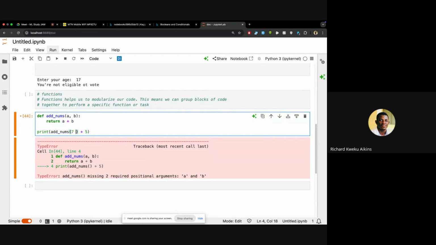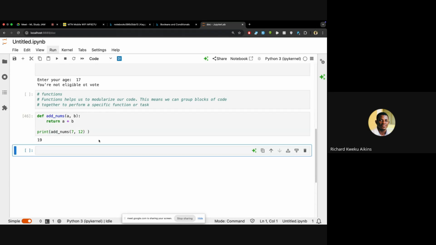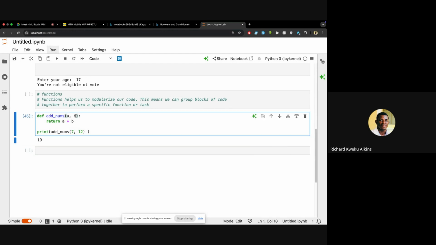So I'll say 7, comma 12. Let me just take this one away. What I'm doing is I'll take a number A and then number B. So I'm taking two numbers. 7 stands for A, 12 stands for B. So what I'm doing is return A plus B. 7 plus 12 gives us 19.